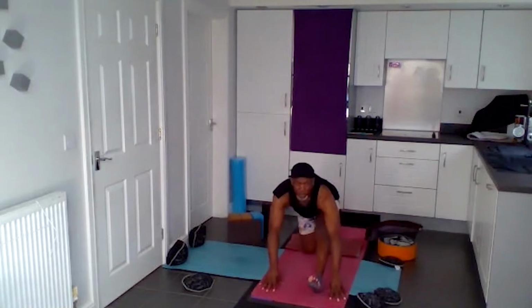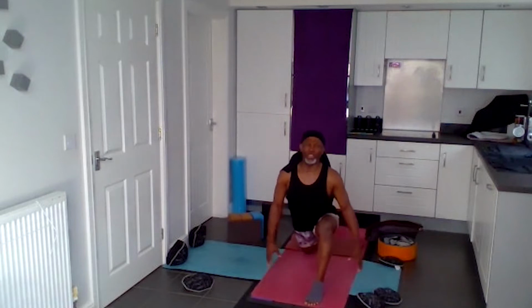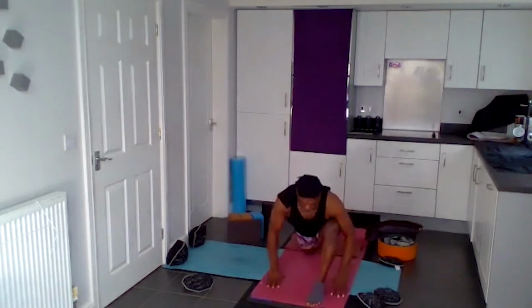Keep your left heel pressing to the floor, hands to the floor, breathe in and ease forward. And whilst pressing both feet to the floor, stretch your arms up to the sky. Breathe in and stretch out of lower back. As you breathe out, go a little deeper and reach your fingertips up, sternum lifts. Bring your hands down to the floor.